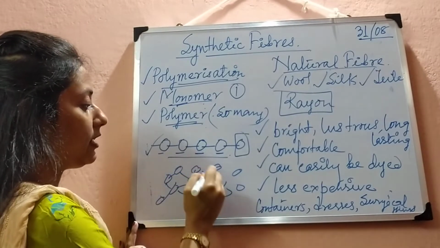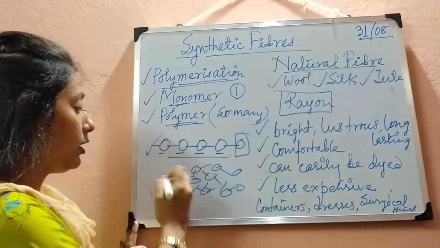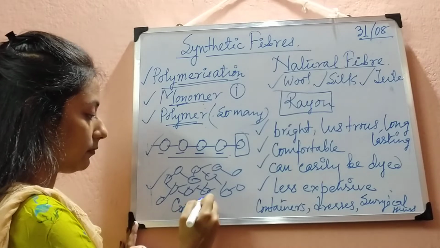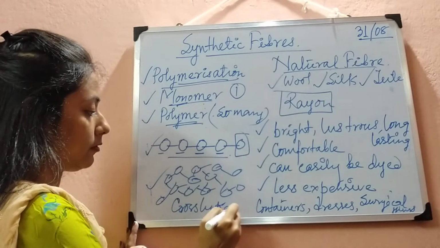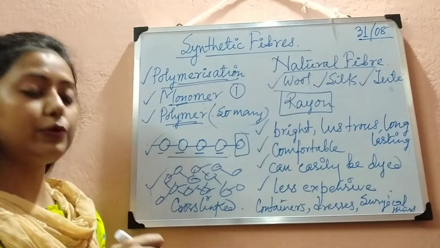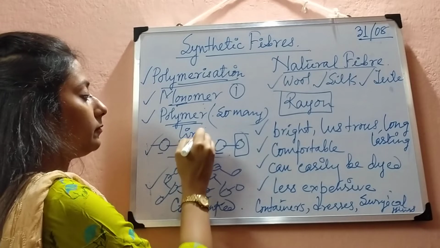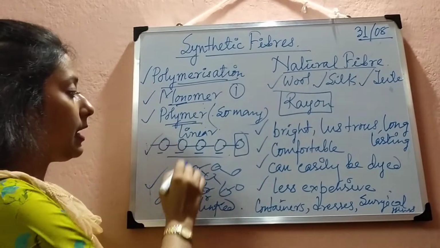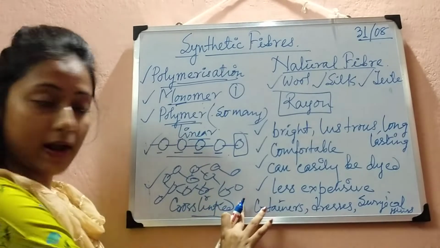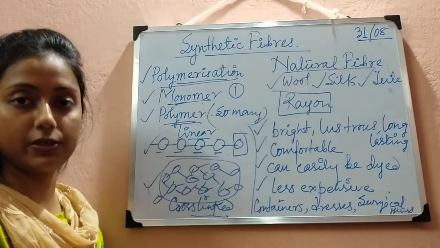That means these are interconnected or attached but in a non-linear fashion. So this fashion is termed as cross-linked. So polymerization can be of two types. Linear polymerization, and this is linear, and of course the cross-linked polymerization. In this case, look at the structure. This structure is more complex than this linear structure.